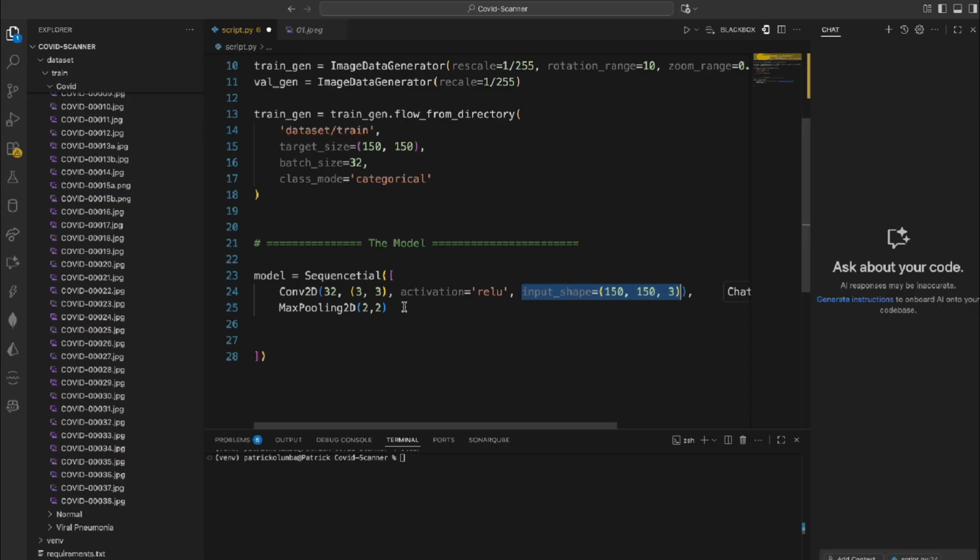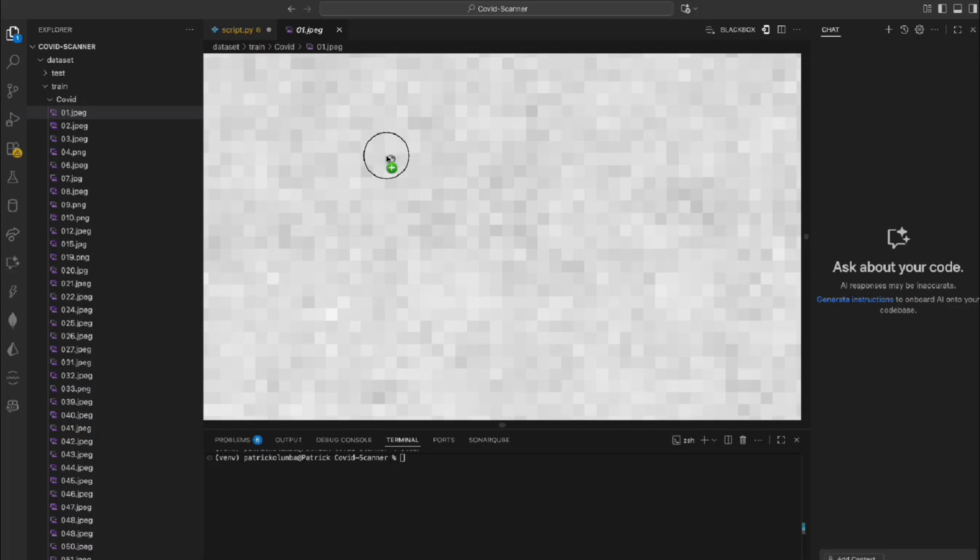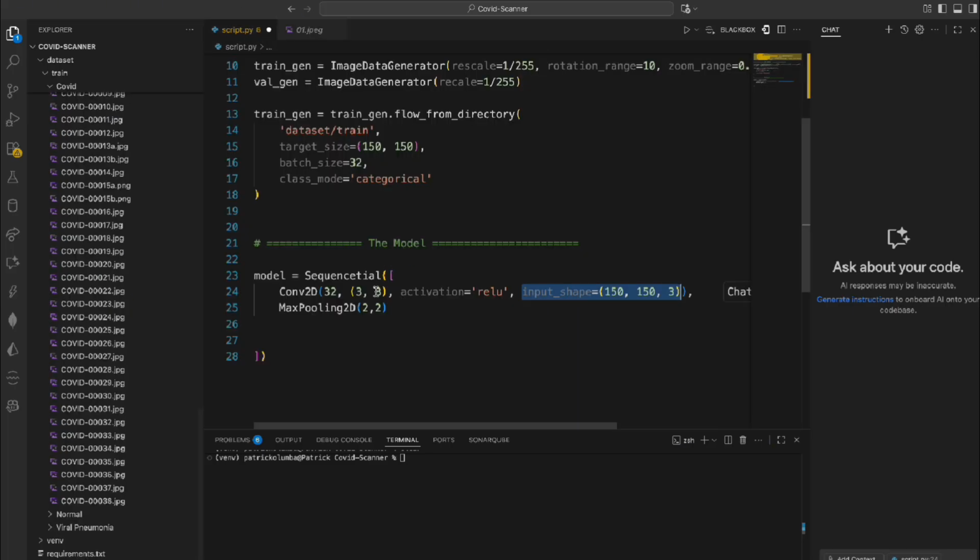So it takes a pixel in 2x2 blocks and reduces the size of the image by half of the original size. So that's what this particular thing here is doing. This keeps detail while removing noise. It's like zooming out slightly. So that's what this particular part is doing right here.